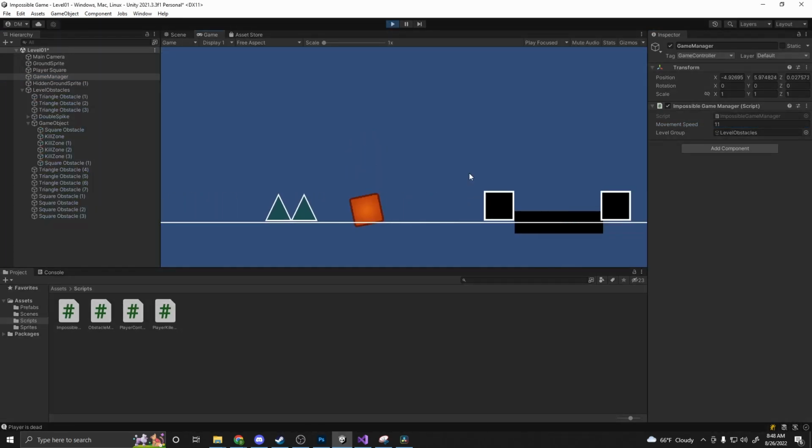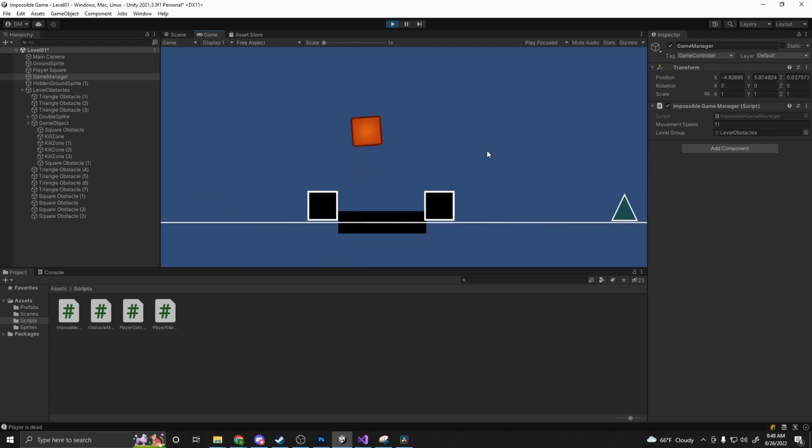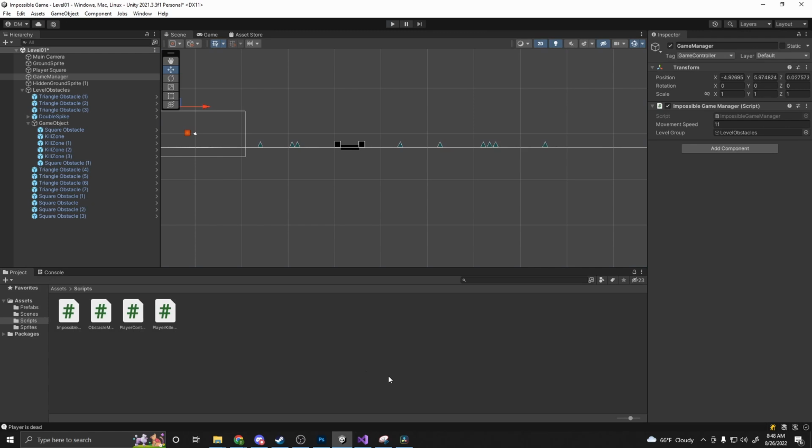Another nice feature to add is when you do manage to beat the level, when you're testing an area, we are unable to just kind of go back and try it again. We have to completely reload the level if we make it past, because the game just kind of continues going. What would be nice is if we can set a restart button, essentially. So if I get to a situation like this, rather than having to restart the game, we can go back to the beginning. So we'll tie that to the spacebar.